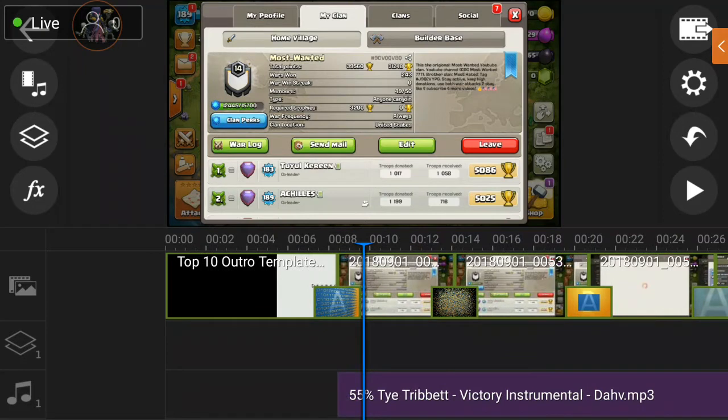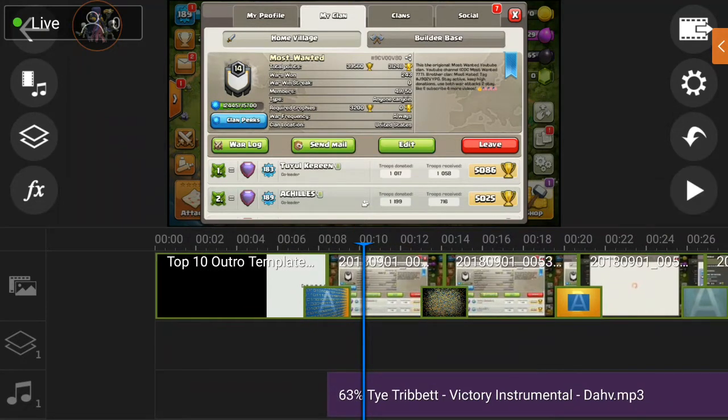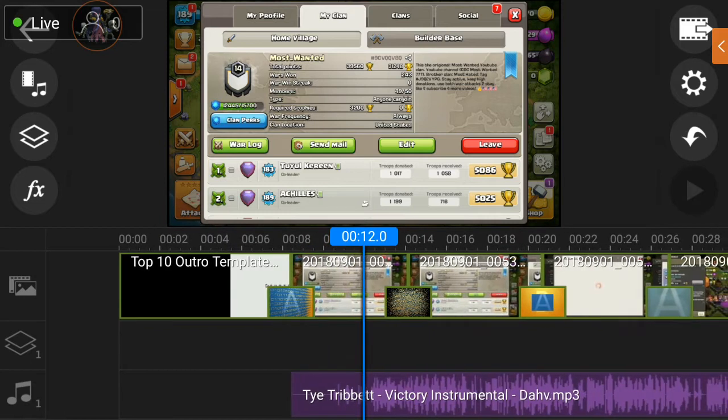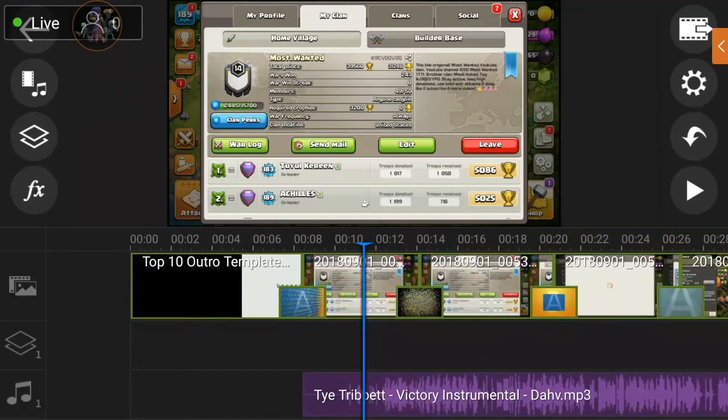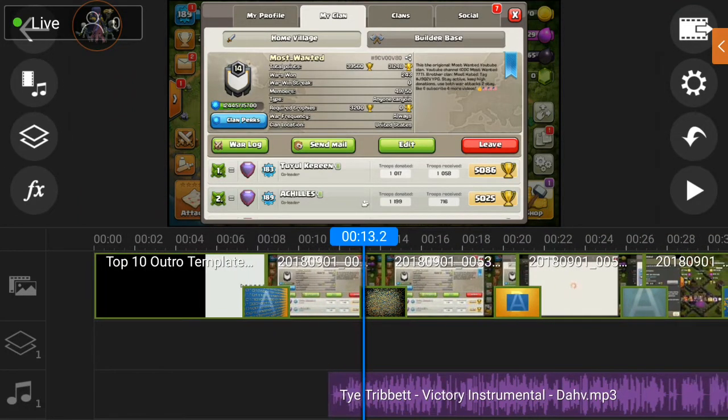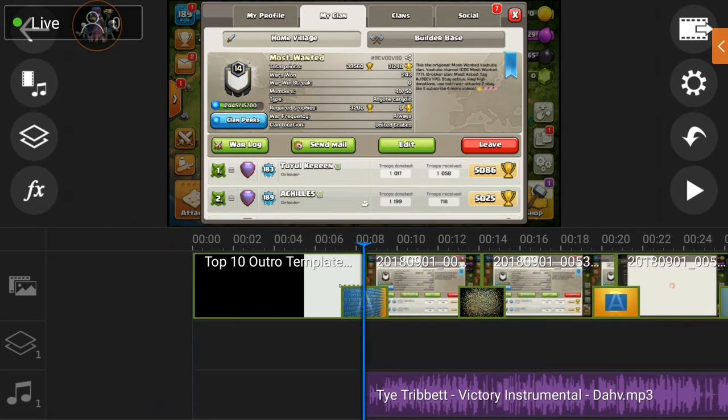Matter of fact, I need to cut some more. This time I'm gonna let it go all the way up to 100. It's better if you let it load to 100 because you can actually see exactly where the music ends. Right now you're about to see what I'm talking about. It's gonna pop up, boom. So now, instead of estimating, I know exactly where to do it at. So now I can bring the music over, about to right there.